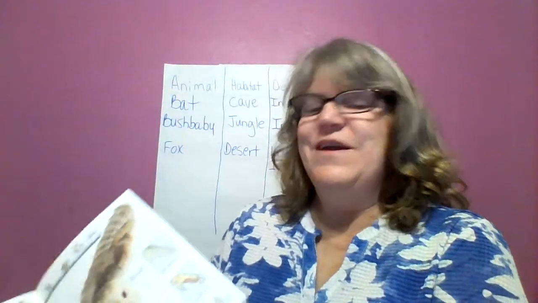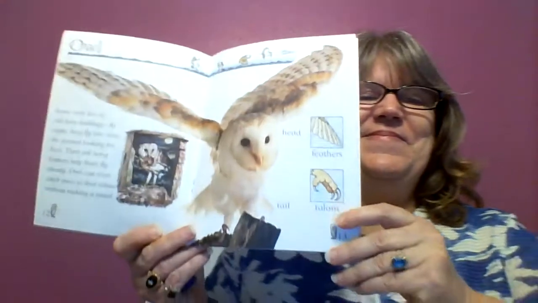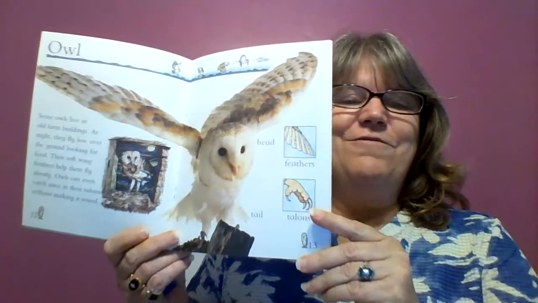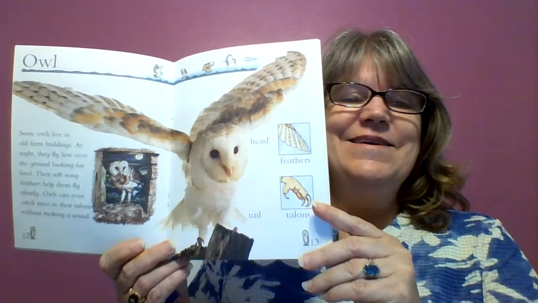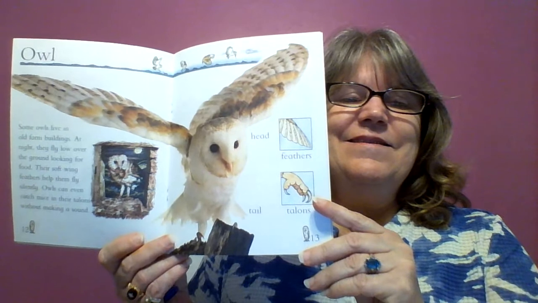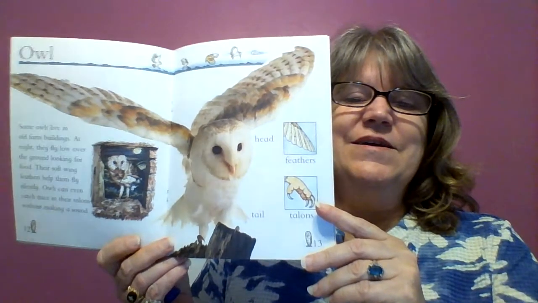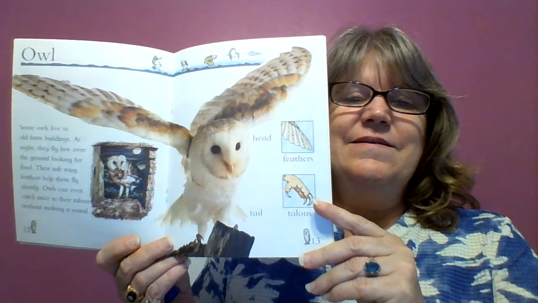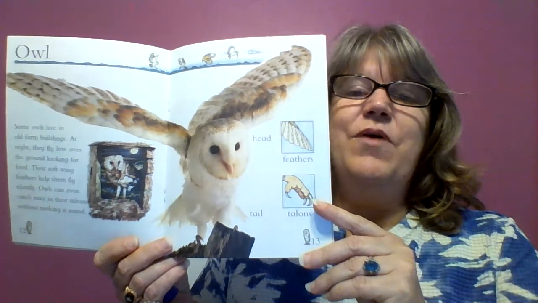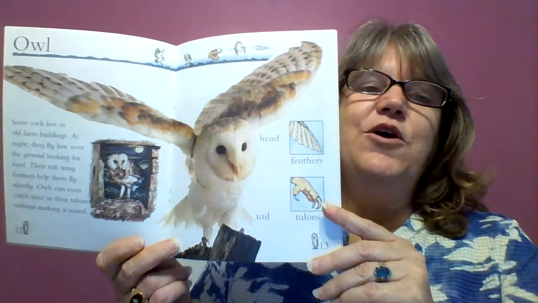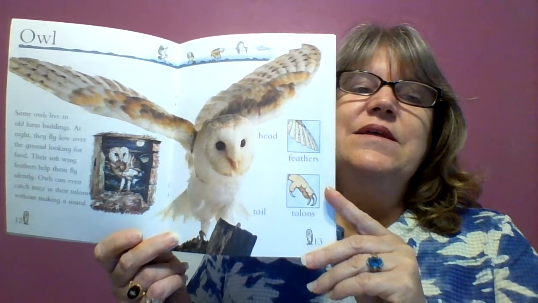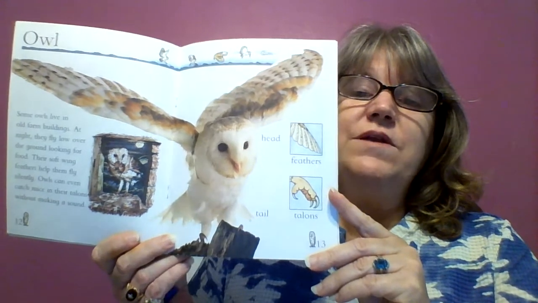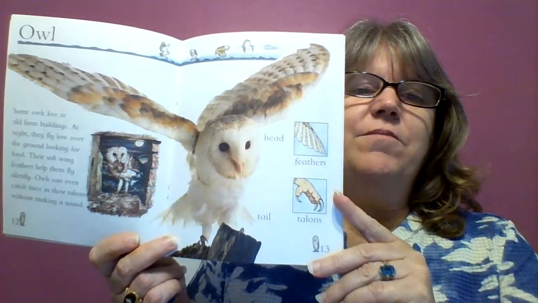All right, we're going to do one more page. Again, look for the heading. Look at the pictures. Pause the video and talk to someone at home about the heading and what you think you're going to learn. What animal are you going to learn about based on the heading?